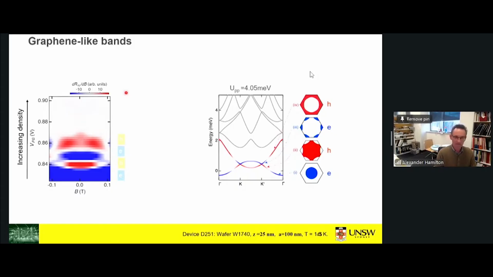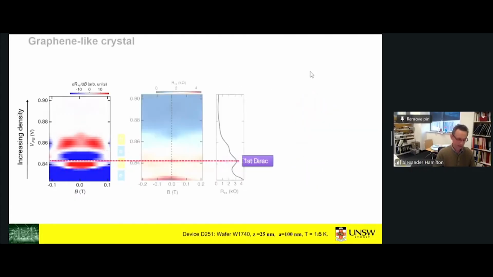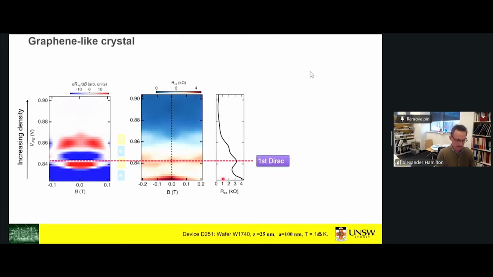Is there any additional evidence I could show you to suggest that we've made a new band structure? Well, if I look here, this should be the first Dirac point, just here. And I've got the Van Hove singularities above and below it. So if I take the resistance and plot it here as a function of carrier density, as you reduce the carrier density, the resistance goes up. That's what you expect. But there is a peak exactly where the first Dirac point is. And so that's the equivalent of the peak at the charge neutrality point in graphene due to the density of states vanishing.